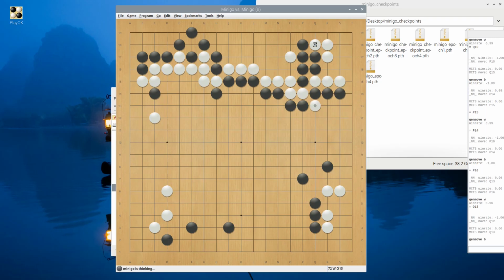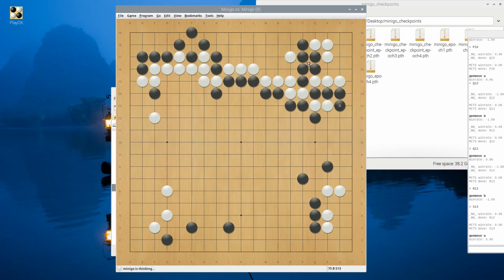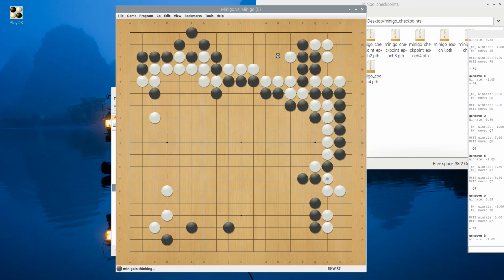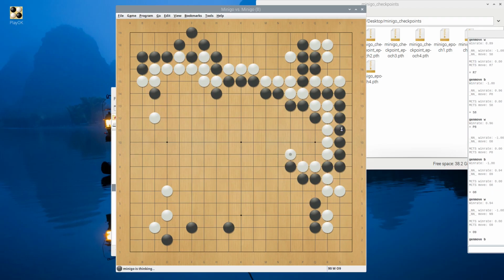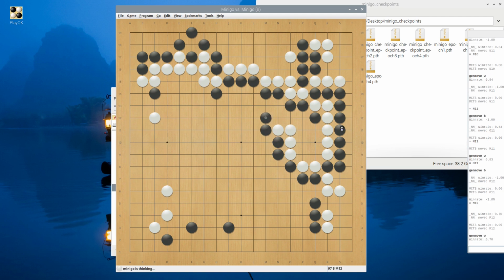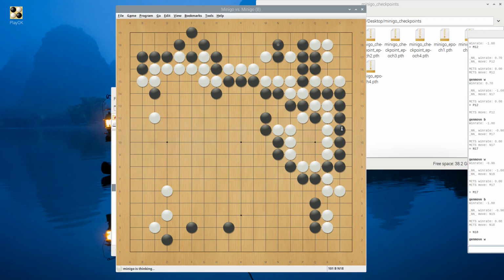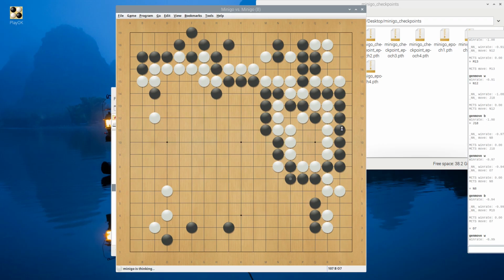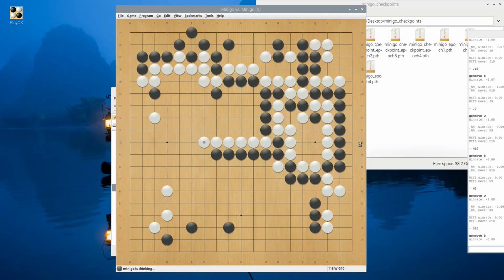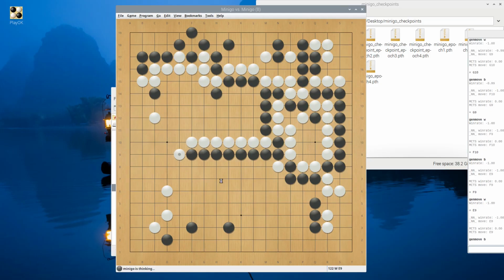This got killed. Okay, maybe not that fast. Now it seems like white is doing much better. Actually white was doing better previously as well. But it's interesting. It's not that clear yet.